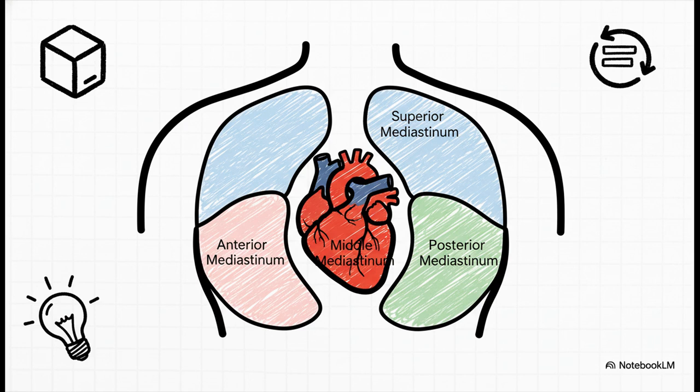The mediastinum is the central space in your chest. Remember, not an organ itself. It's divided into a superior part and an inferior part. And that inferior part is then split again into anterior, middle, and posterior sections, all based on the heart's location. If you can master these divisions, you'll have a really powerful key for understanding both anatomy and clinical problems.